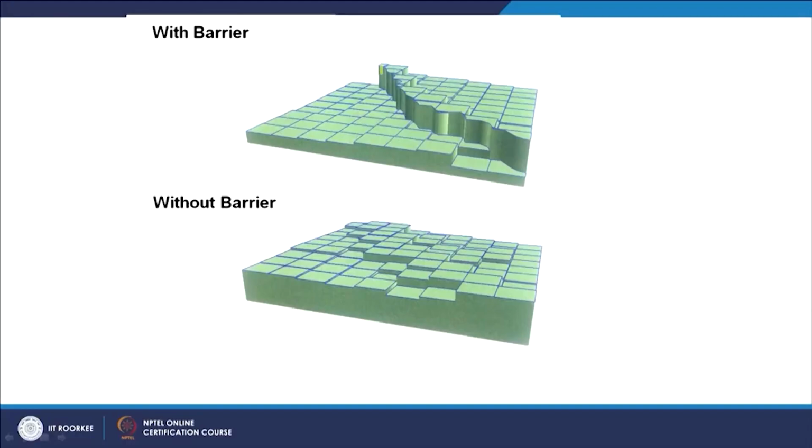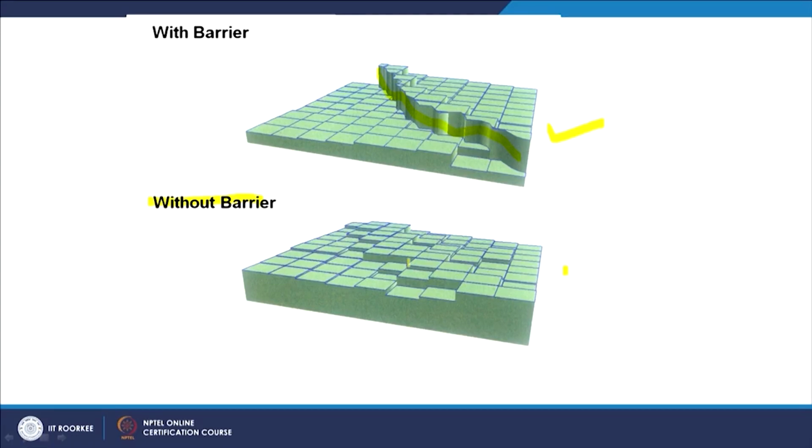If I provide the barrier information, then this is how my surface in 3D would look. And without the barrier, it would be a more or less smooth surface. So, this one is more real, closer to reality than that one. If in nature, in a topography, there is a vertical cliff like this, and I am not using a barrier, I would be predicting the surface like this, which is grossly inaccurate.